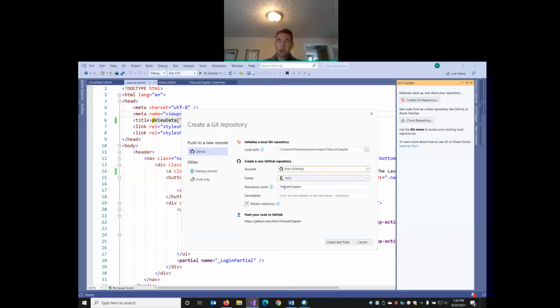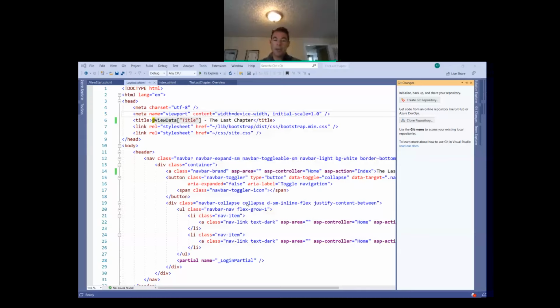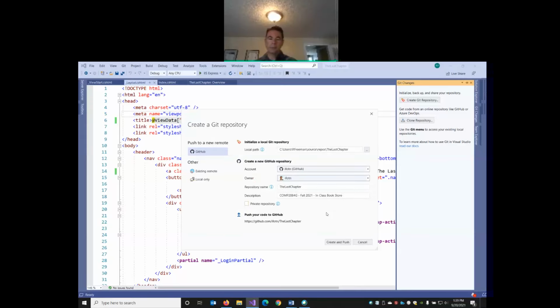It wants to make a repository with the exact same name, which is fine. I'll put in a description. It's Comp2084G Fall 21 in class bookstore. I will make my repository public because obviously everybody in class needs to be able to access it.